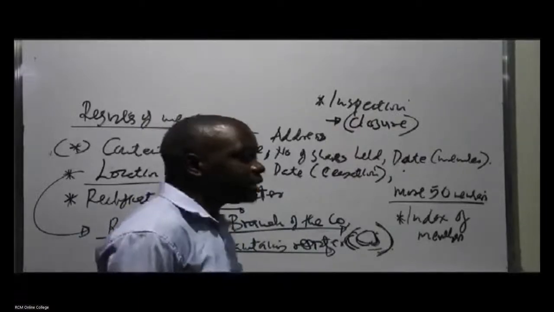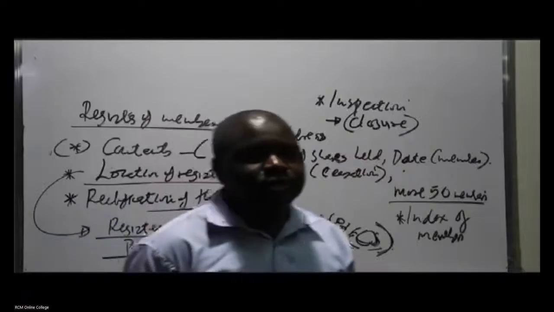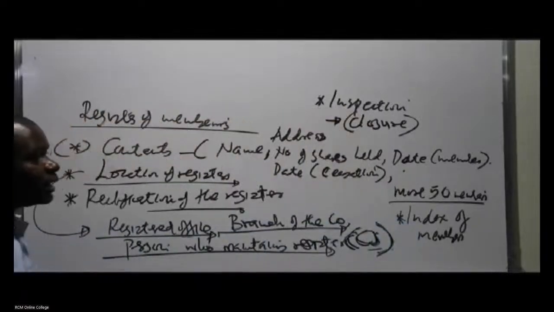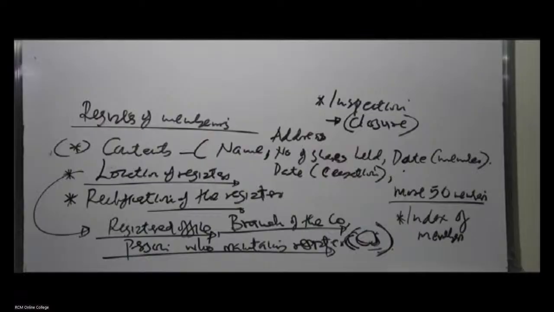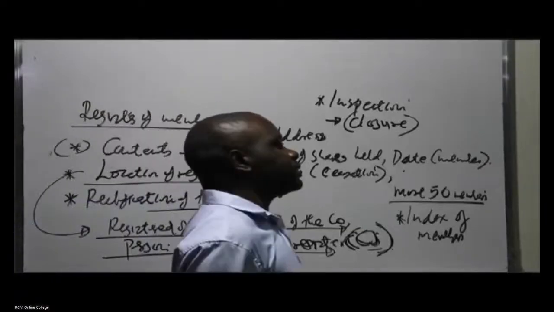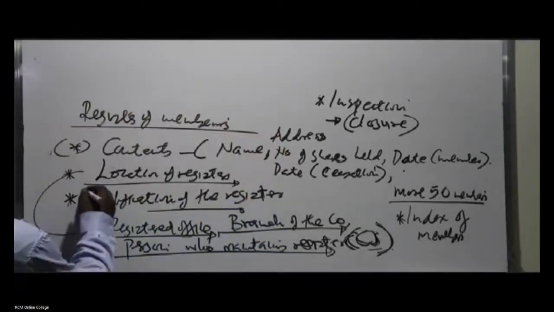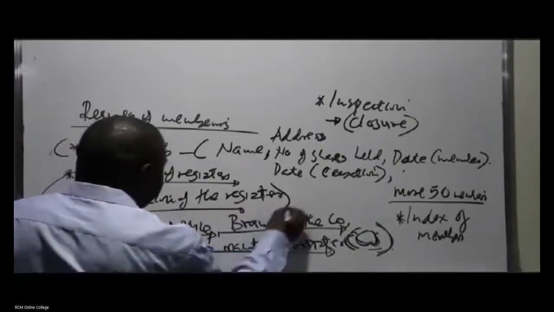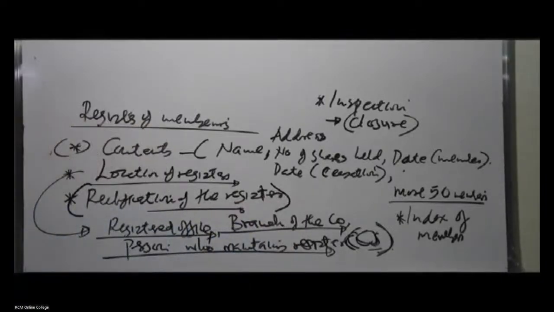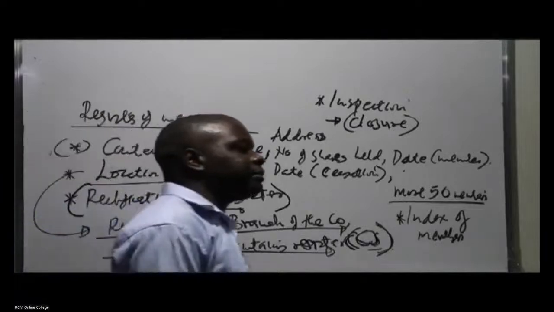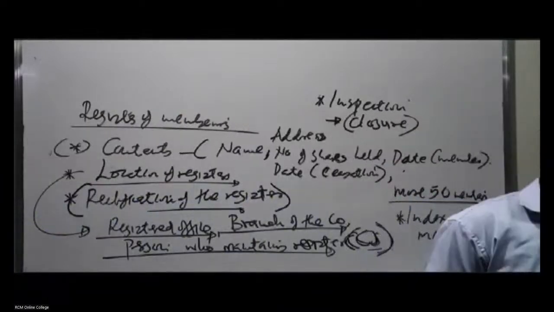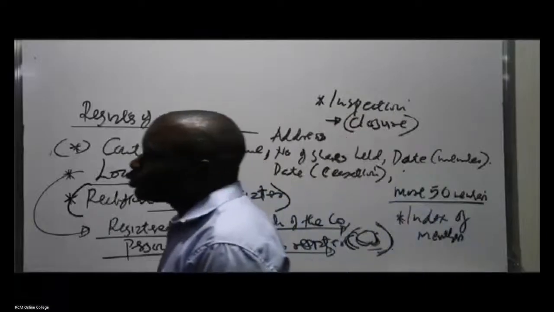And of course, before they close it, they can send out a notice that there is no further inspection of the register of members of the company for this number of days. Then eventually after that, they can allow any person to inspect the register of members. Then this register of members, of course, can be rectified. So by rectifying, it's like having to add people and remove people. Just as we've been able to say, some are losing memberships, some have been put there by mistake. So it can be rectified due to a number of reasons.